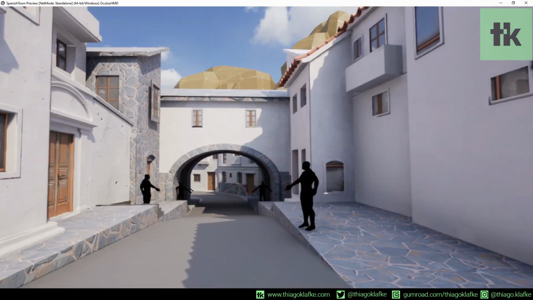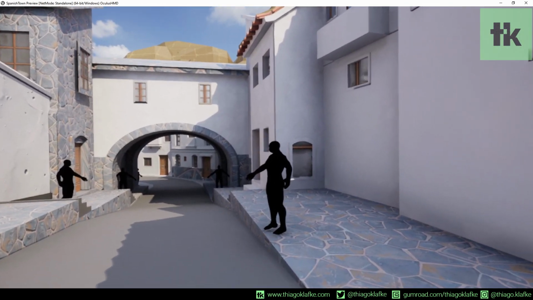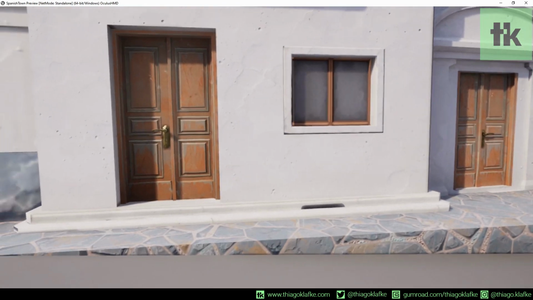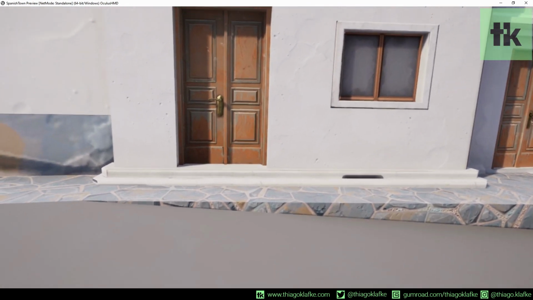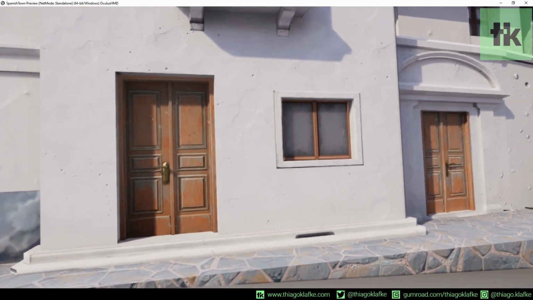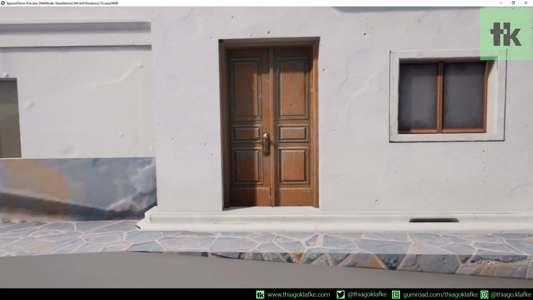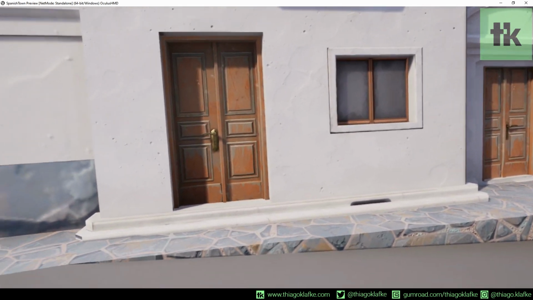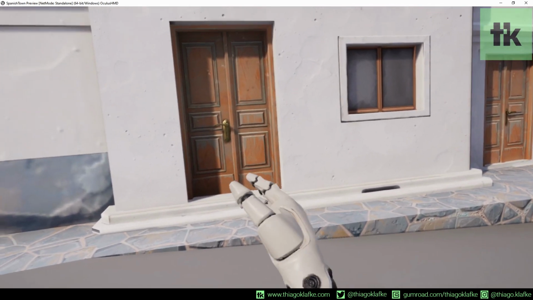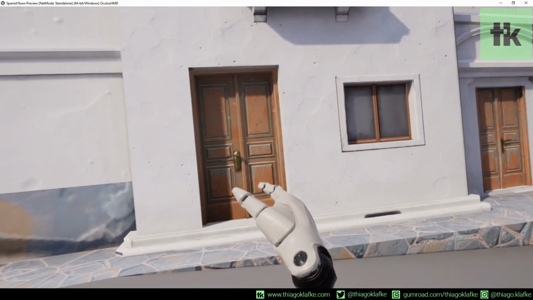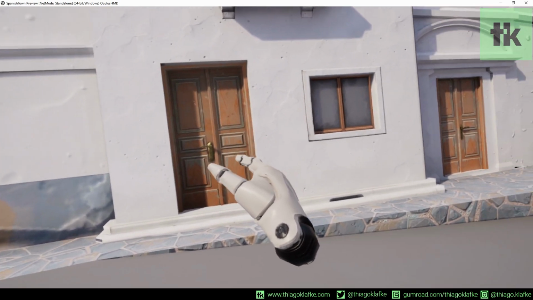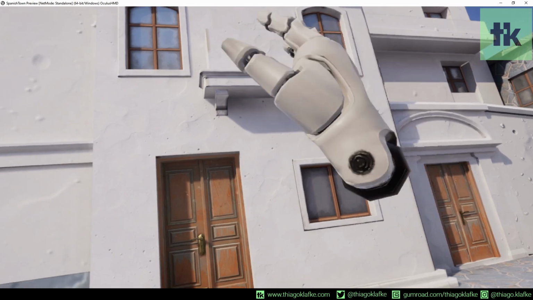The other big problem that I have is the scale. It looks kind of correct in the viewport, but when you walk around in VR, there are a lot of things off. For example, I'm standing here and this house doesn't look right.